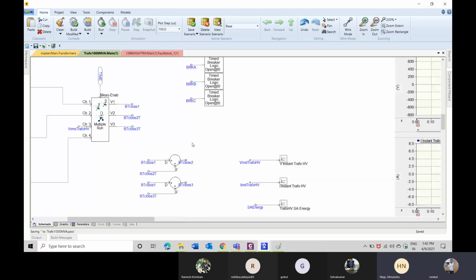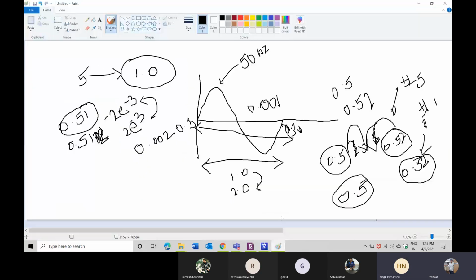So my doubt is how this system is incrementing those values. Do we know, or do we need to specify? No, we don't need to specify. What I'm telling is, for BT close 1, we have chosen some values, and it receives from the signal.